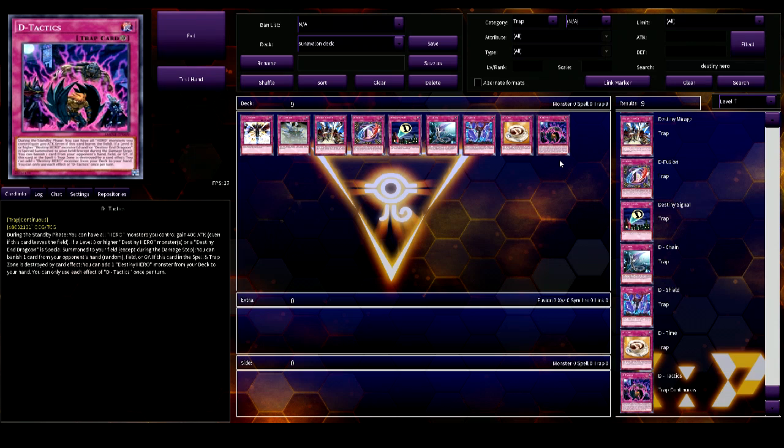And the other thing is, the final effect is obviously if your opponent just wants to get rid of this card, they still get punished because you're then able to get a brand new Destiny Hero monster from your deck, which can be just as useful.